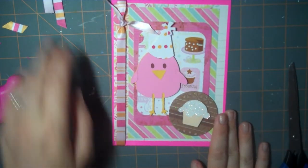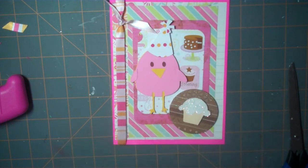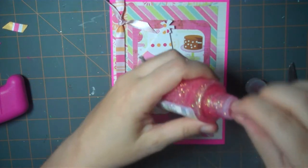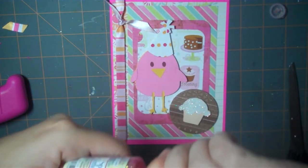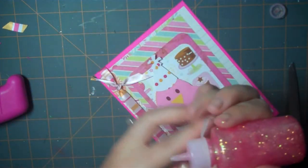And I think I'm just going to go ahead and add a bit of Stickles there. I don't use the name brand Stickles. I just use this sparkly glitter glue that comes from the glitter section at Michael's, but this one actually does quite a nice job, and I'm really loving this color.